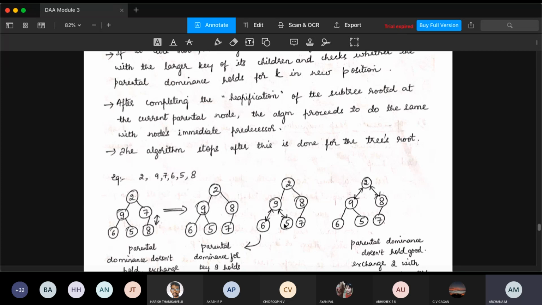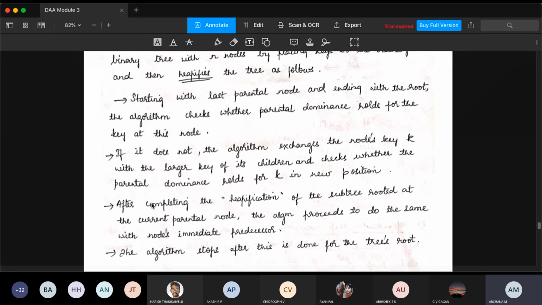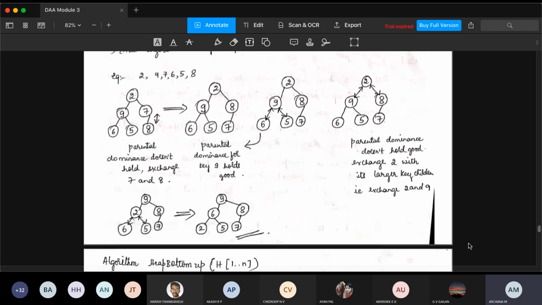First thing, we have to move from left to right. This is always very important. Whatever the tree is, always move from left to right. Whatever action you are doing while moving from left to right, changing the parent and the child, that is heapification. Whatever action you do, that is known as heapification in our sorting technique. Now I'll take this and explain it. This is very, very important. These two are the rules we have to consider.